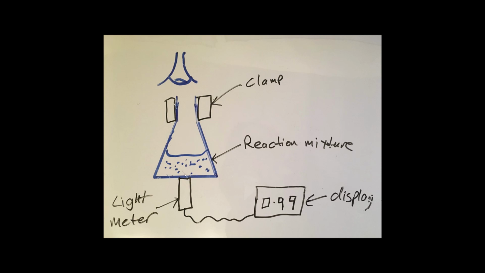So the light that's coming into the conical flask will be absorbed by the precipitate, the sulfur that's been precipitated, and reduce the amount of light that gets to the light meter. The light meter sends its data down to either a display or a laptop or something like that, which will record the data and display it, and you'll see the levels of the light falling. As the levels fall, you can pick what's going to be your end point, so that might be, say, 0.99 as I've got here, and you'll decide that when it falls to 0.99, that's when you're going to stop the timer, and from that you can work out the rate.